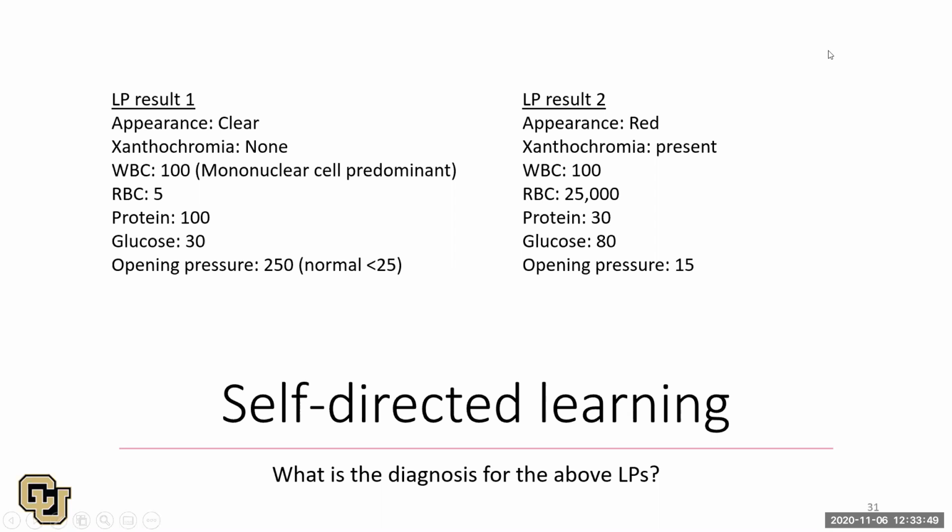Thanks. One question: I think you said if, empirically, you don't have an LP yet, or it's kind of equivocal, you throw on Dex, even if you don't know if they're bacterial or not, and then you pull it off if they're not. Is that right? Or do you wait to start the Dex until you know for sure it's bacterial?